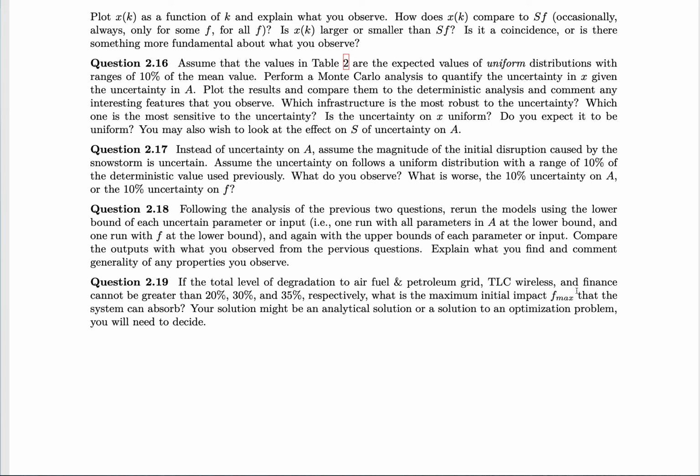a large initial impact. In fact, F, the impact, is a vector, right? So you have to specify the type of disturbance and what it means for the disturbance to be maximal. In other words, I could look at individually I'm only going to damage one piece of infrastructure, and I want to know the largest damage I can inflict. I want to be able to really hurt one piece of infrastructure as much as I possibly can, but not exceed these thresholds. Or you could say, well, I want to damage not just one infrastructure, but all of them, and what's the largest impact I can sustain.